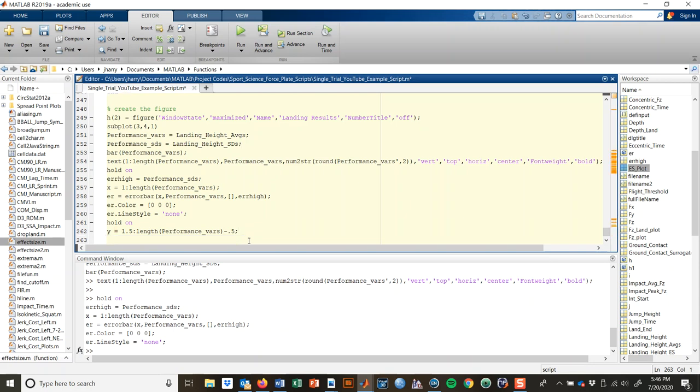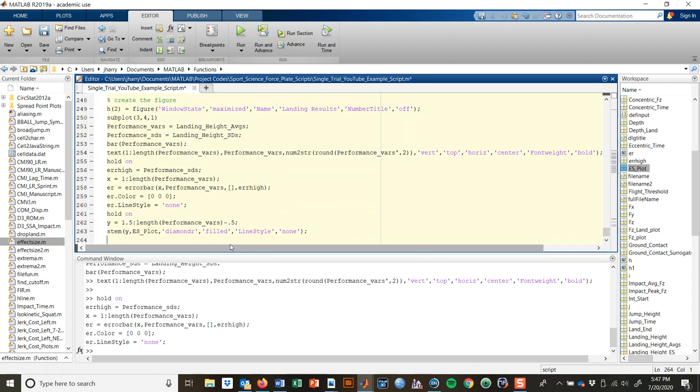Then what we're going to do is I'm going to use a stem graph. Now you can do other kinds of graphs. This is going to be a stem, and it's going to be y as our x-axis, kind of notice. ES plot, this is where we bring that out. I'm going to make mine red diamonds. So in the single quote, I'm going to put diamond with R. I want them to be filled, so I'm going to specify filled. And I want them to not have a line style, so the stem is actually going to be removed. All right, so no line style here.